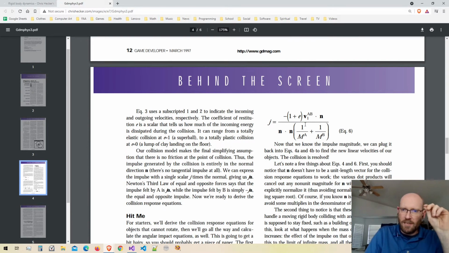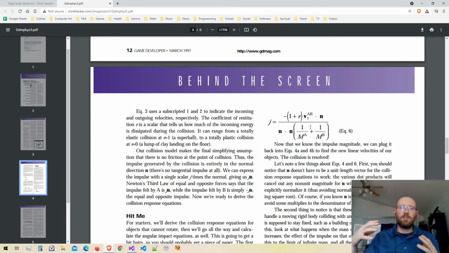I say final equation because this is the final equation of what we're going to use today. There is another equation. Eventually, we're going to get into rotation and how to rotate colliding objects realistically based on their collision and all of that. But for now, we're just going to disregard rotation and we're going to disregard friction. We'll have to work on those at a later time. For now, let's just get this version working. Okay, so here's the actual formula.